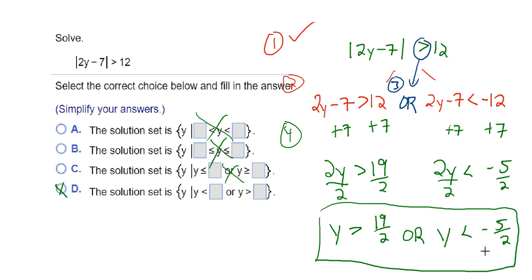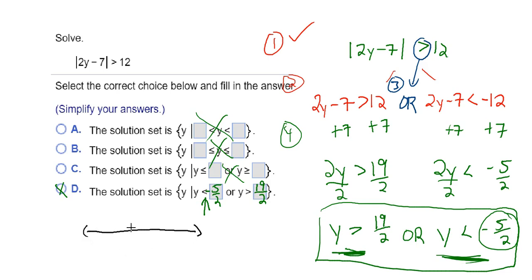Now, don't type the numbers in exactly the same order that you have them on your paper necessarily. You have to look at the inequality symbol. This is a less than, so I want to use the number from the less than over here, which is this one here in the first box, right? So y is less than negative 5 halves. That's this one right here. So that's what I would type into this box, negative 5 halves. Or y is greater than, well, that's this one here. Y is greater than, so that's the number I want to type into that box, 19 halves. All right, so that's what the inequality should look like when you type it in the Math Excel.